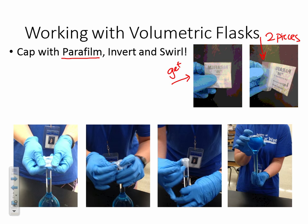There's the parafilm itself, which is the waxy bit, which spreads really easily, and that's the cling wrap thing that you're going to be using. And then this, which is varnish. This is just the paper that you can use to put the parafilm on, and you don't want that. So you want the clear, see-through, cling wrappy, kind of waxy part. You'll see that when you get it. But you just throw out the part that says term.